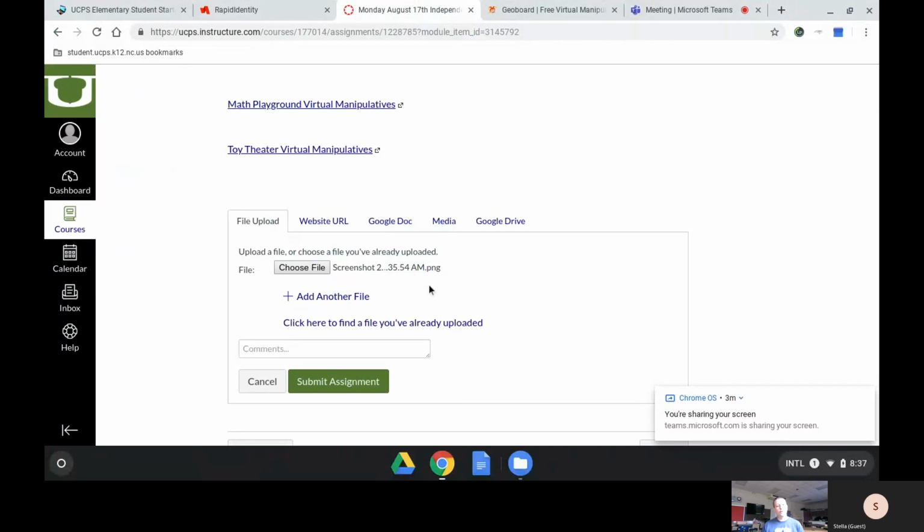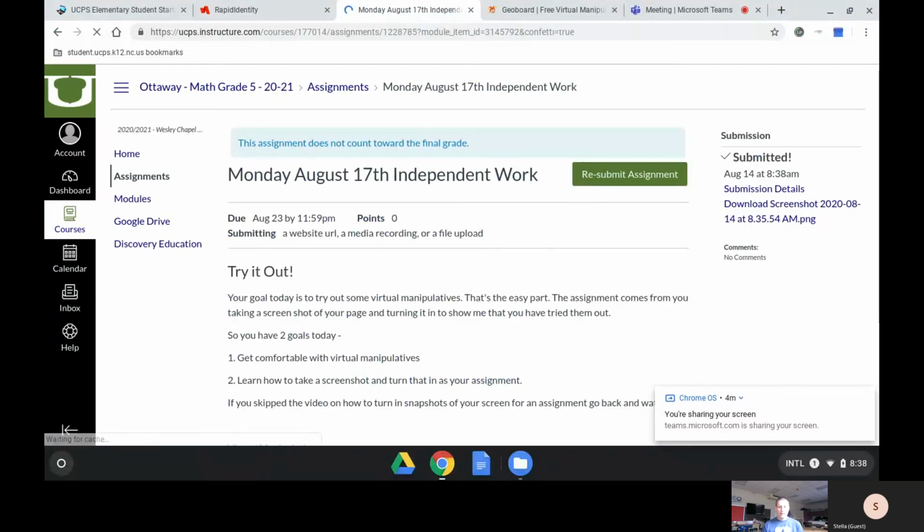So I have proof of the work that I did today because the assignment was to take a screenshot of what you did in your virtual work. I don't need to turn in 10 of these, one of these will do. So I can just go down, and now when I hit submit assignment, I actually am turning it in. Now, it gives me my little celebration because I did such a great job. If I needed to resubmit it, if I accidentally did it or did something wrong, this is an assignment where I have it set that you can turn it in as many times as you want to. It's not a big deal.